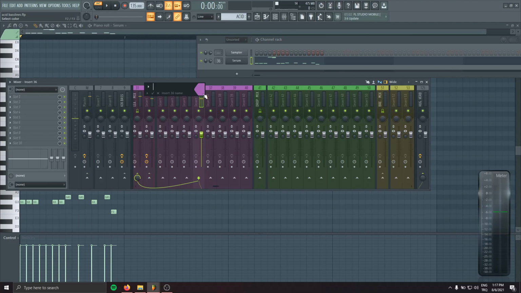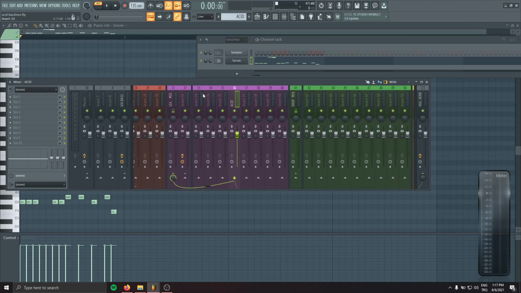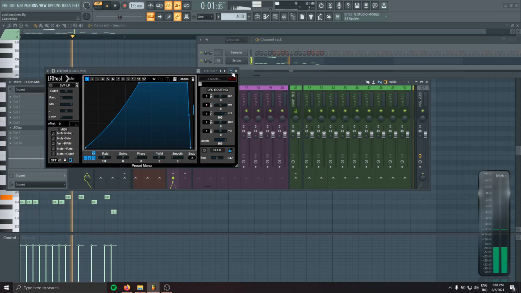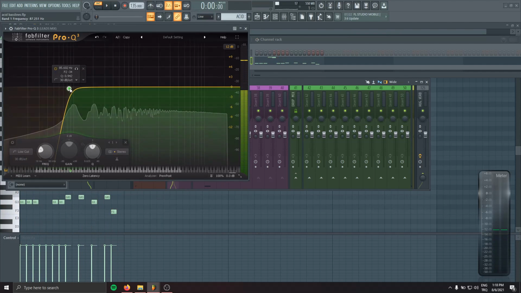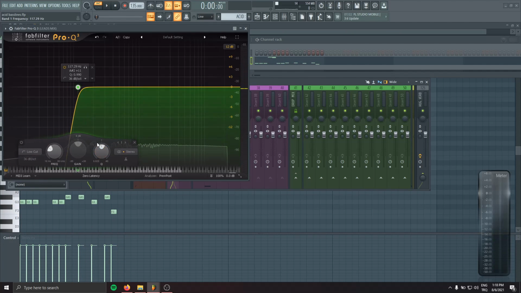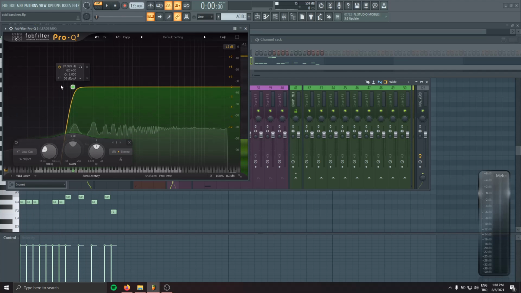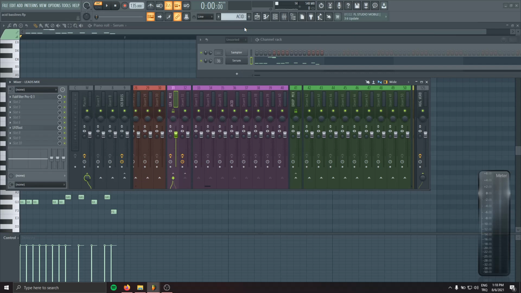I'm gonna route it to here and call acid. So I like to stay organized all the time. Maybe we can put some sidechain to here. And also let's cut the lows just in case. I'm not cutting too much. I'm leaving some of the low mid, some of the bass sounds, so it's gonna sound more like a bass. Because the rumble is covering all the sub, we just need to fill the bass area with this beautiful acid sound.